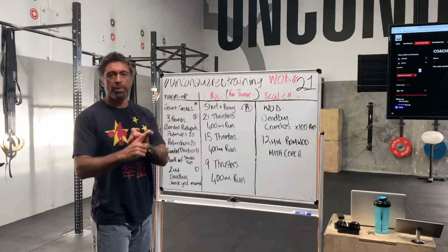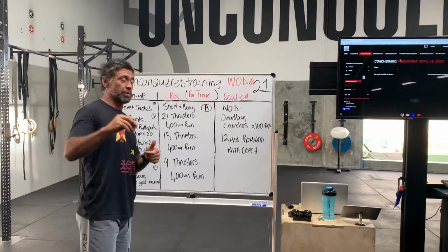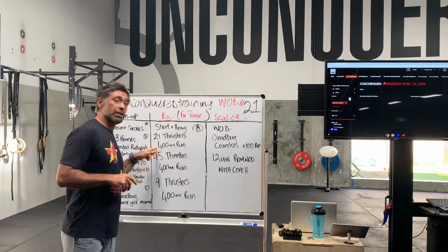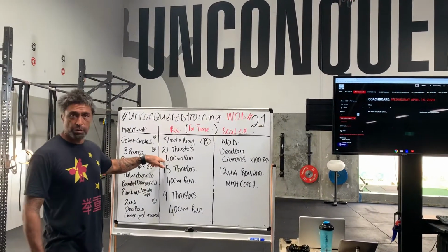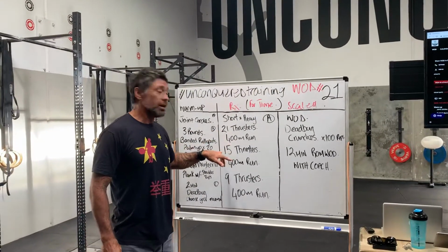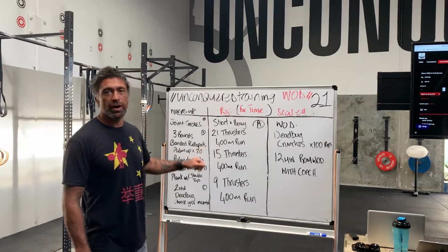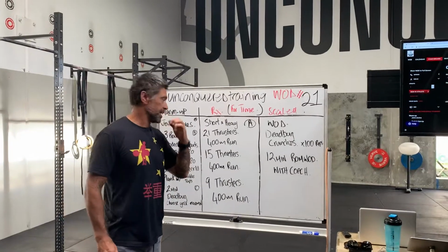Or you can jump on a bike. If you're lucky enough to pick up one of our air bikes, I think 5 people have got them, you're probably looking at tripling that number. So 1200 meters would be the equivalent to get through that sort of stuff on the air bike. If you're on one of the rowers, let's double it. So let's go 800 on the rower if we're going to utilize that.